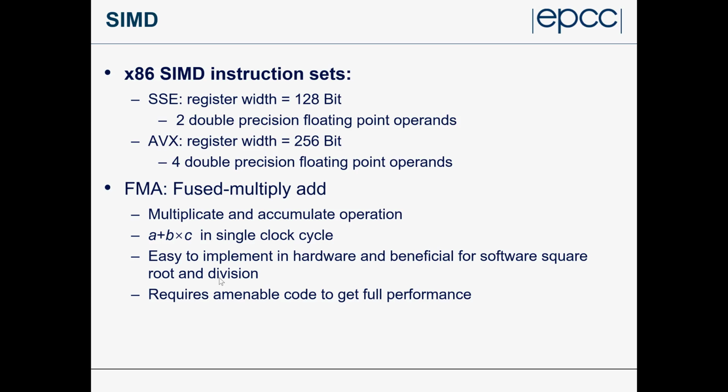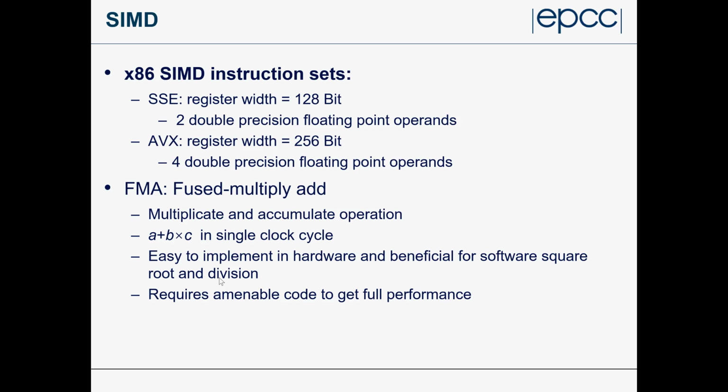There is also another modern addition to floating point arithmetic called the fused multiply add, the FMA instruction, which a lot of modern processors have, and this is where the processor can do an addition and a multiplication on data in the same clock cycle. So you can do A plus B times C or B times C plus A in the same clock cycle. Now, why do we want to be able to do this? Well, if we can do this, then it means we can do 2 floating point operations in one clock cycle, so we can automatically double our floating point performance if we can use this instruction. And it turns out it's also quite easy to implement in the hardware.